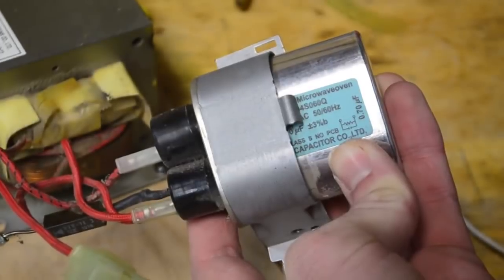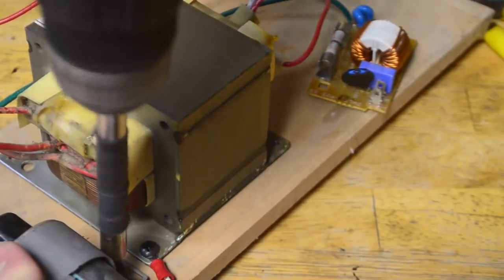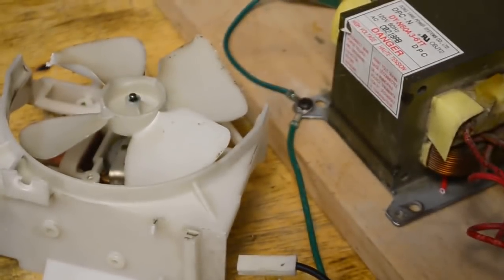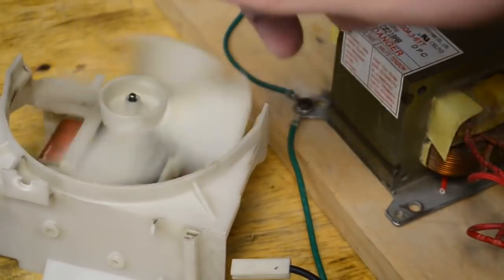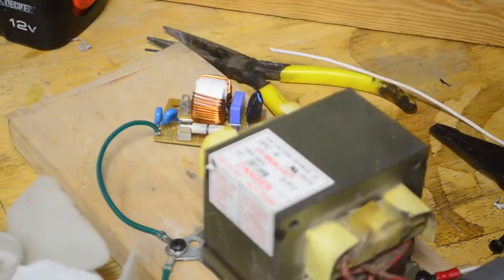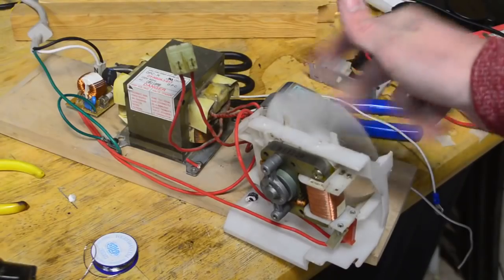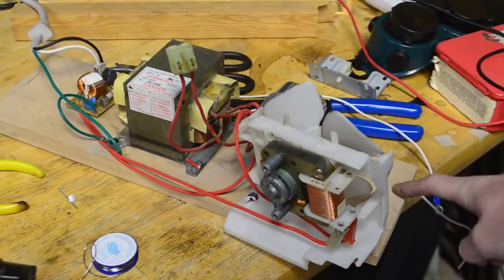Before, the capacitor that was inside of the microwave there's normally this little casing that secures it onto the frame, and so now we're going to be using this little casing to secure it onto this wood. Since the magnetron is going to get quite hot while it's operating I'm going to be using this fan to cool it down. And so for that with this noise filter I'm just going to solder it to the output wires in parallel. If you don't have this noise filter you can just wire it in parallel with the mains power.